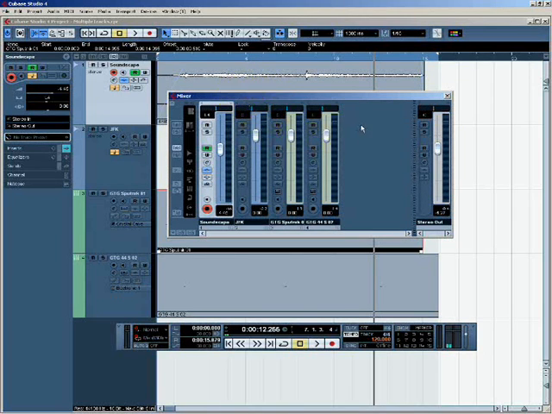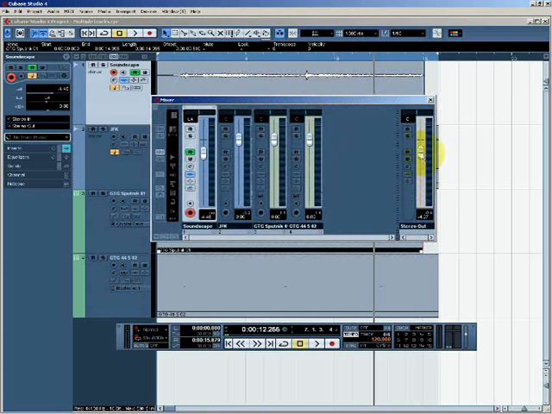One thing that we will look at now in the mixer window is the master volume, and this controls the overall volume of the mix. So far we've looked at adjusting the volumes of each of the individual tracks. Well, the master volume here allows us to modify the overall volume of the entire mix. So as I play back and adjust this, the balance of the tracks will remain the same, the pan settings of each individual track will remain the same, and we'll be modifying the overall volume, like so.